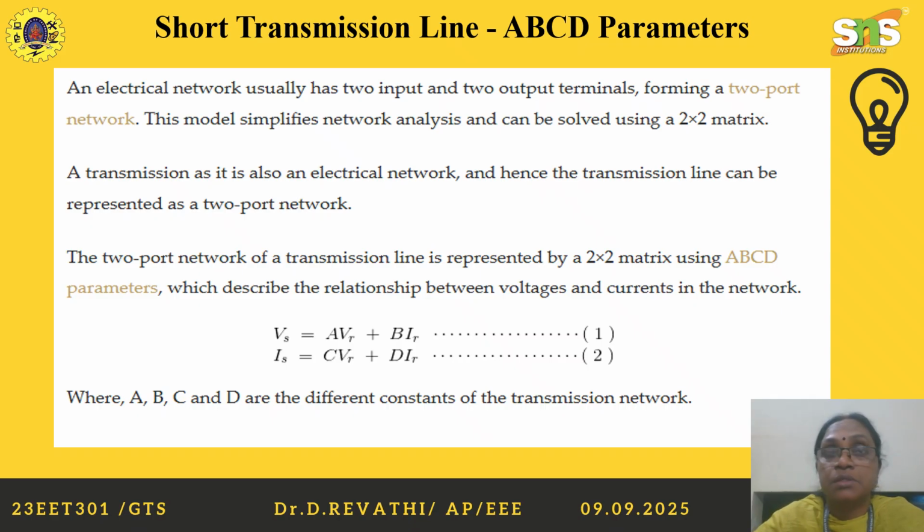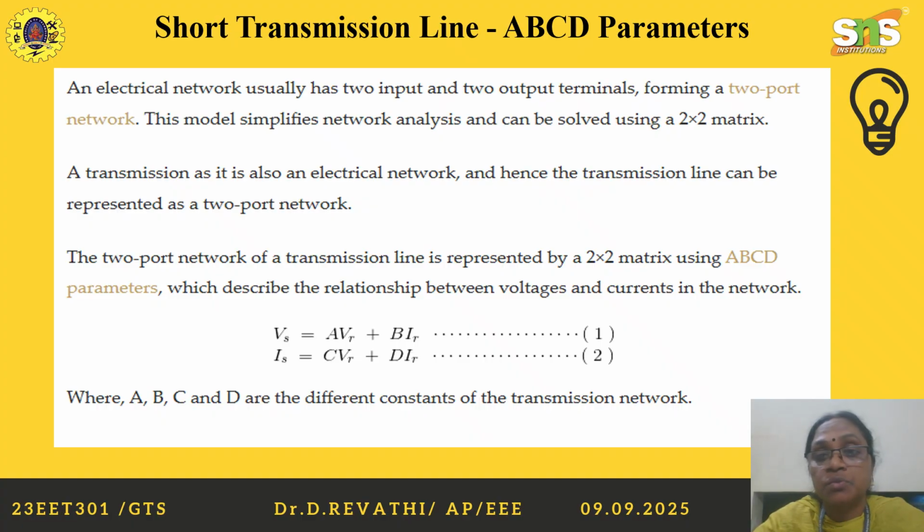Along with this, we discussed the vector diagram also, and the procedure to draw the vector diagram. All those things we discussed in the last session. Continuing this session, we are going to discuss the ABCD parameters of the transmission line, especially for the short transmission line. First we have to discuss the significance of ABCD parameters, and why it is called ABCD parameters.